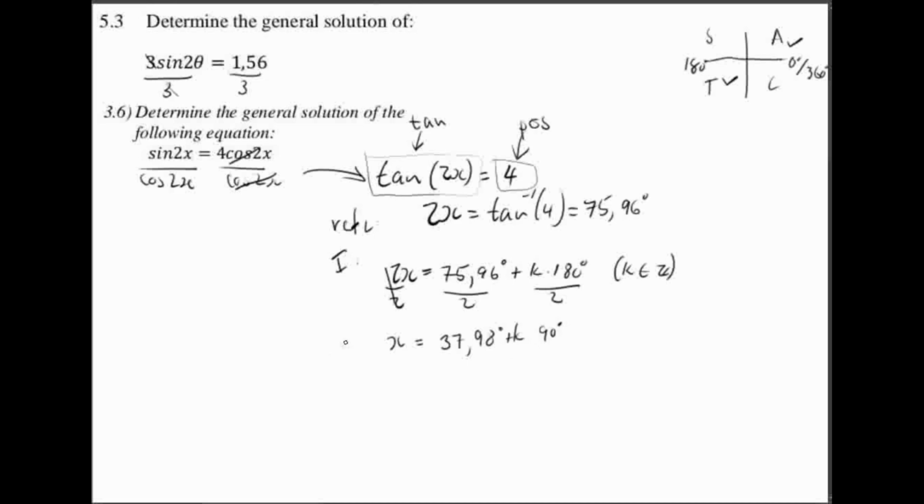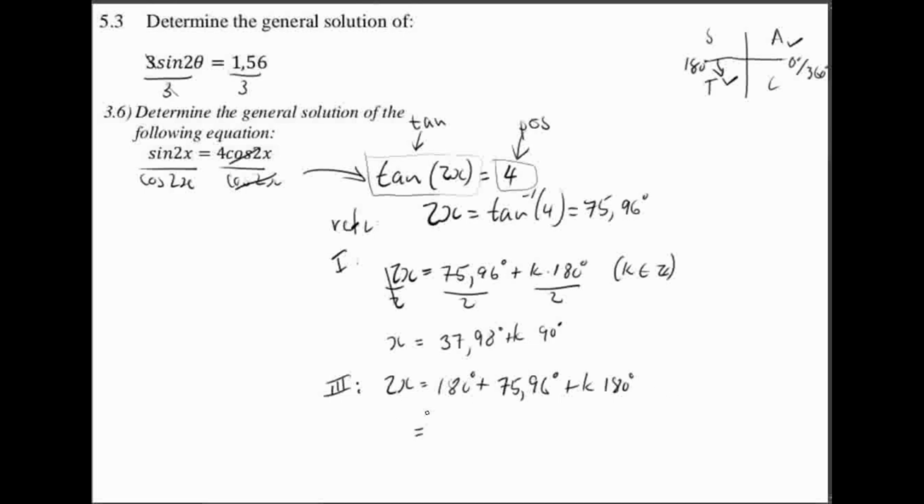Okay, we need another solution in our third quadrant. How do you get into your third quadrant? The third quadrant's over here. 180 is there, so I'm saying 180 plus. So my 2x is going to equal 180 degrees plus my reference angle. My reference angle is my 75,96 degrees. And again, k times 180. I'm not going to rewrite this because it's already in this question. If it wasn't in this question, then I would need to write it, but it's already there.